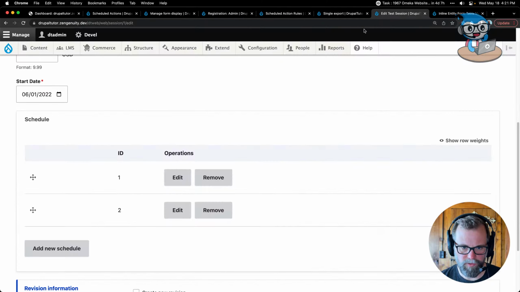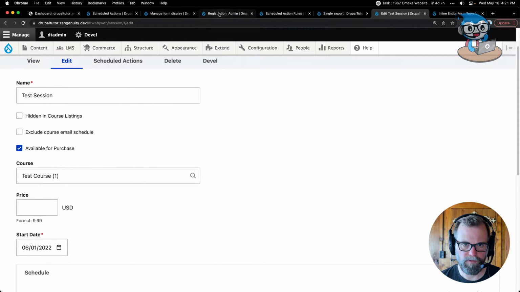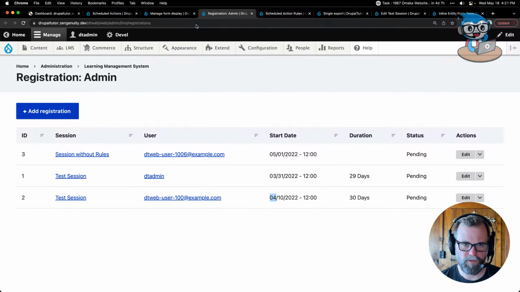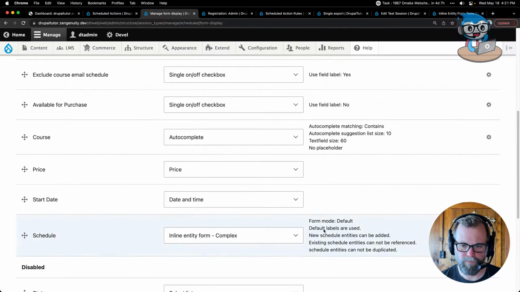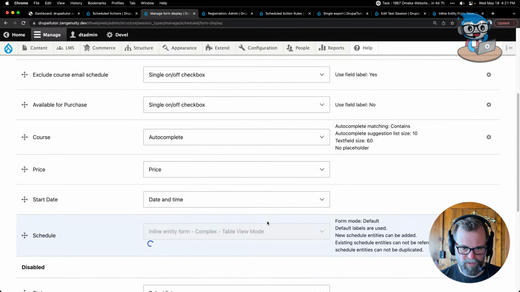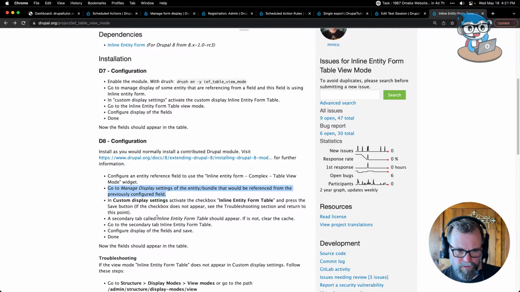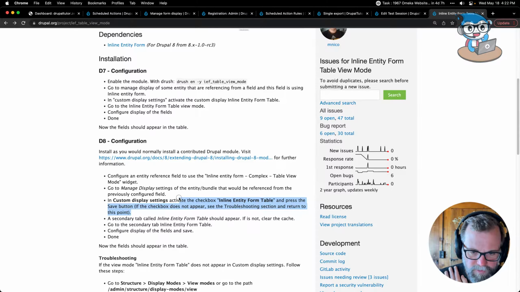It says there's a new type, inline entity form complex table view mode. Then what? In custom display settings, activate the checkbox and press save.